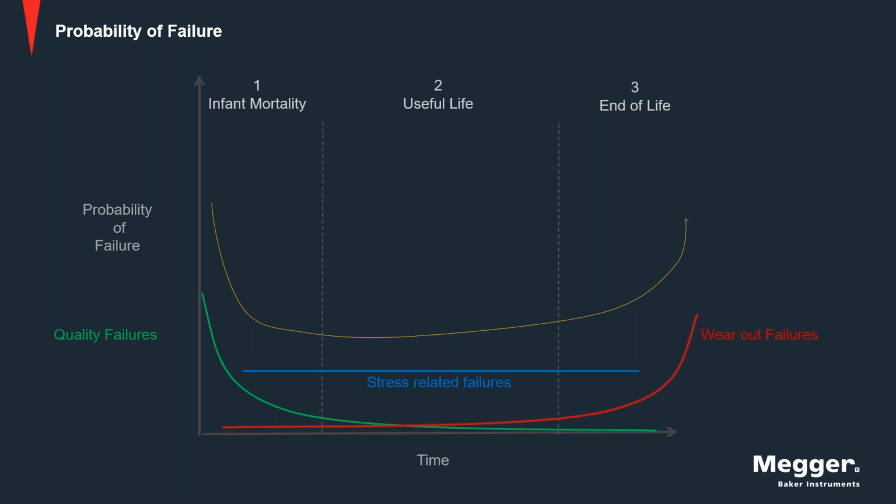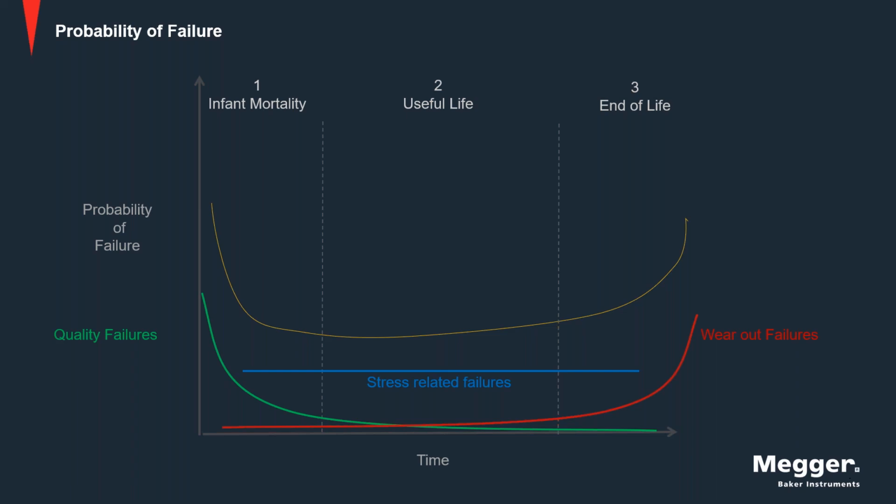As it goes into its useful life, we expect low probability of failure at that point in time for a certain amount of time, and depending on its environment and how we use that motor will depend on how long it lasts in that useful life period. So we're going to test periodically through that time period. We're going to test maybe once a year. We go visit that motor and see where it is.